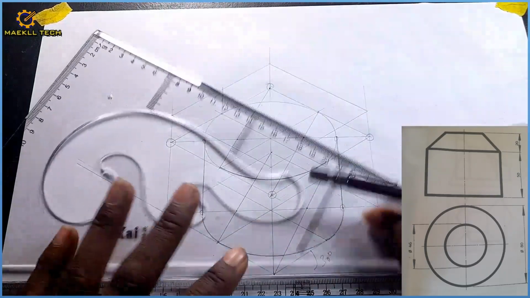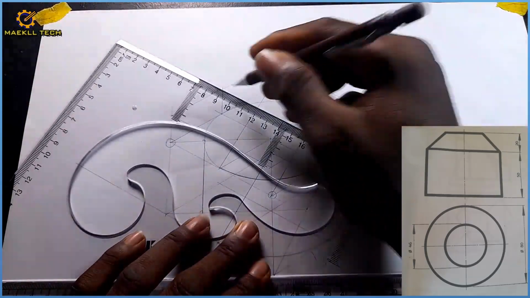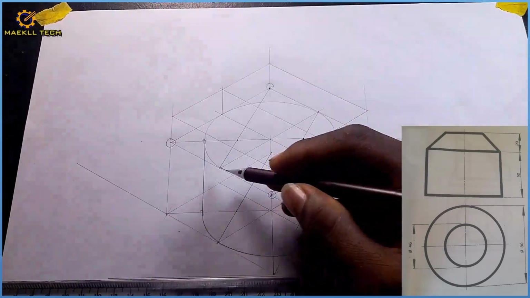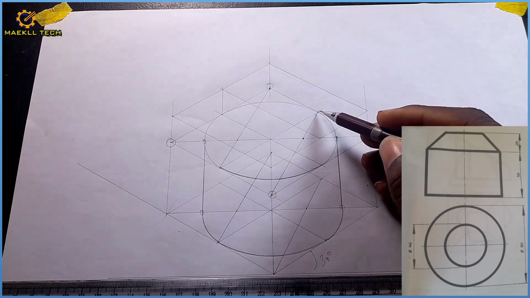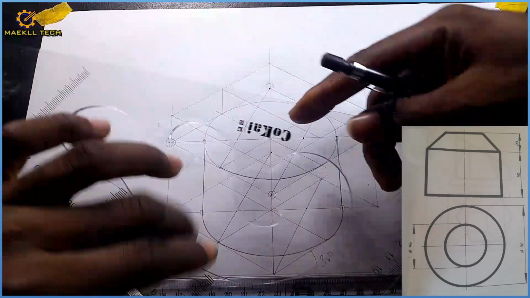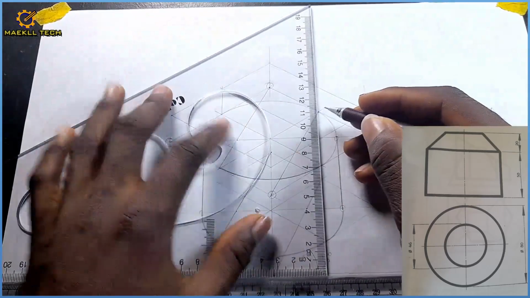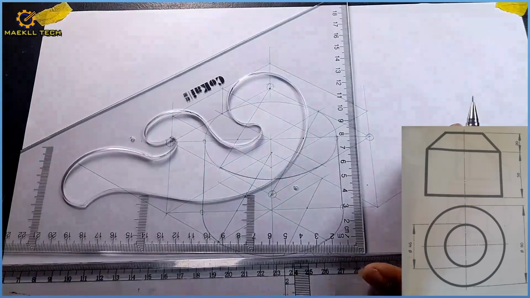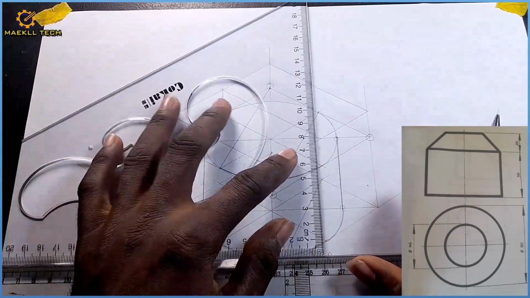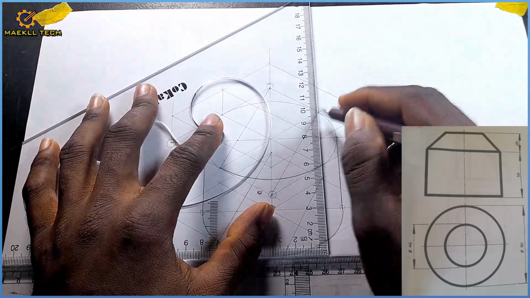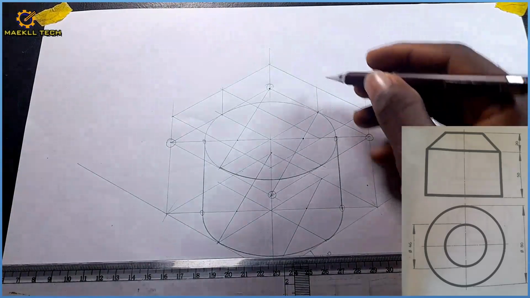All right, so I'm going to join this, just transfer this midpoint up there. Then make it this way like this. I'm going to transfer the midpoint from this area also. See this area, I'm going to transfer this area upward. Just take note of what I'm doing, and be careful please. So if you are going to do a problem involving isometric curve, you need to eat good food and ensure your eyes are wide open. So you need to be fully concentrated.